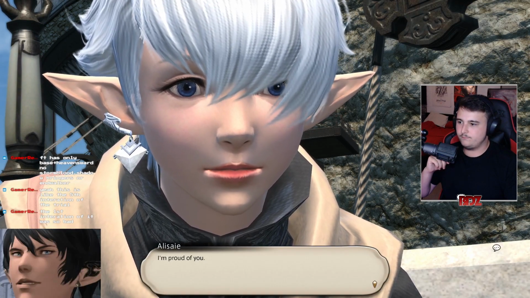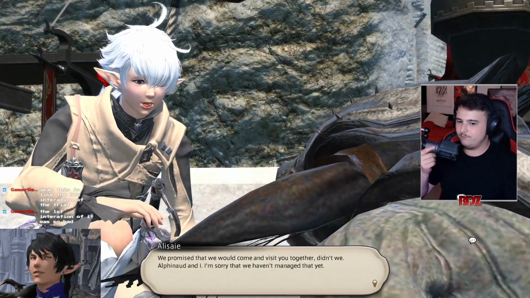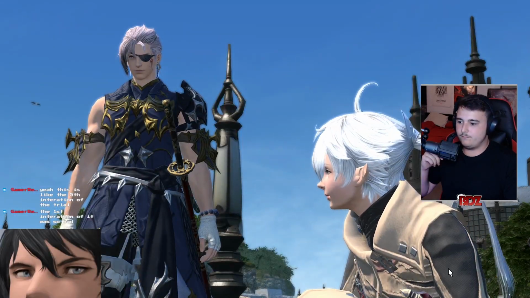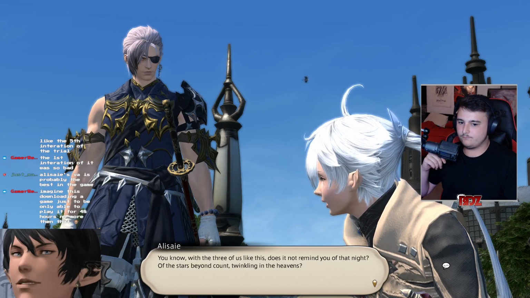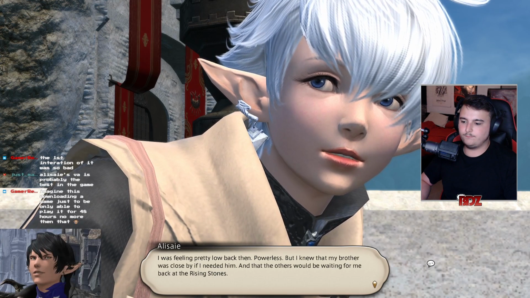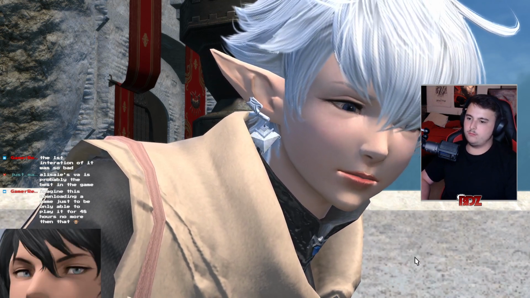I'm proud of you. Isn't Alice just amazing? We promised that we would come and visit you together, didn't we? Alphinaud and I. I'm sorry that we haven't managed that yet. Oh, Alphinaud's still off on his adventure. You know... Wait, no, he's not. He was there. With the three of us like this... No, it wasn't. Does it not remind you of that night? Of the stars beyond count twinkling in the heavens? I was feeling pretty low back then. Powerless. But I knew that my brother was close by if I needed him, and that the others would be waiting for me back at the Rising Stones. Not like now.